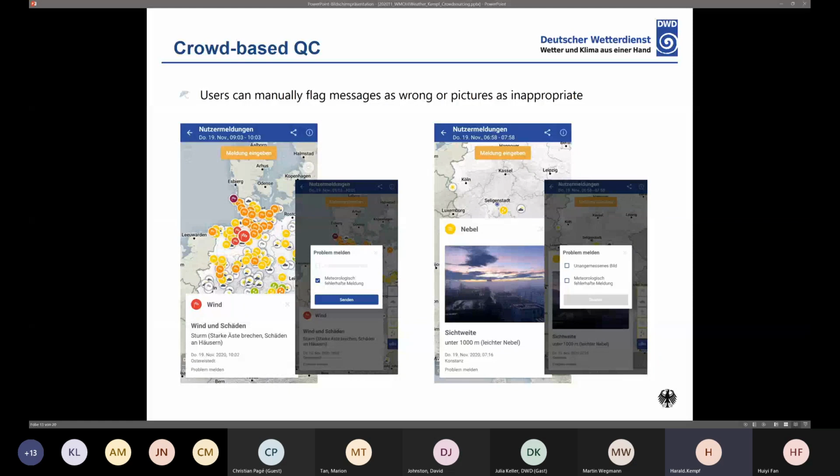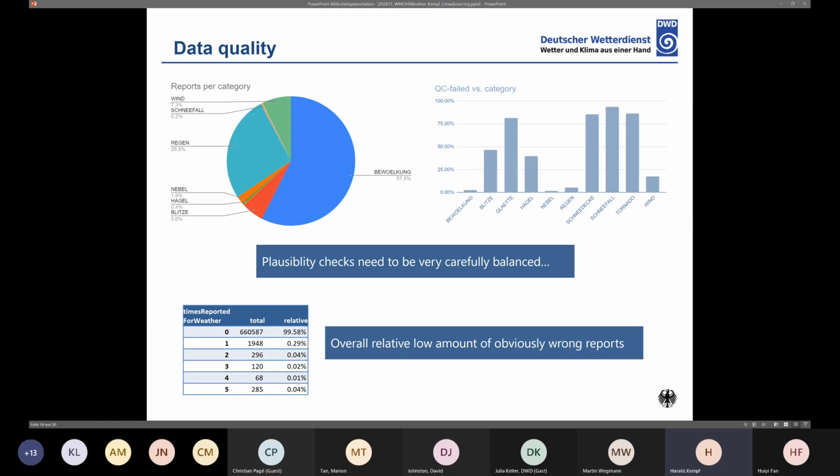If it's a problem with the image, basically the image will be removed immediately. That's something we needed to put in order to be okay with our legal department, right? Because we really need to make sure that anything we show there is safe, and have a very quick way to remove anything inappropriate. But so far, we didn't have any problems there.